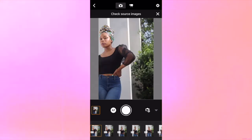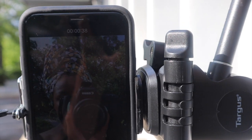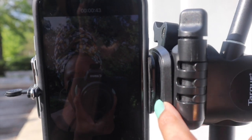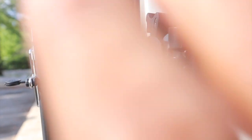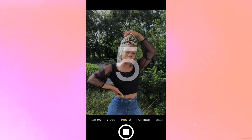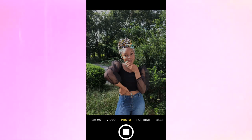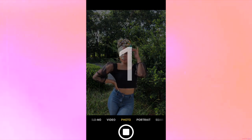I did not like any of those pictures — they were not giving what they were supposed to give. So I grabbed my iPhone to take some pictures. I'm using my iPhone X, but I recently upgraded to the iPhone 12 and the camera is so far superior — but that's another story. I put my phone on the tripod using a phone adapter mount from Amazon. My remote battery died, so I ended up using the self-timer, which got the job done. I used the front cam because I like to see myself, but for the best quality, definitely use the back cam and make sure your lens is clean — no fingerprints, no dust.